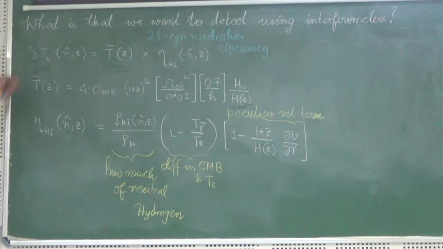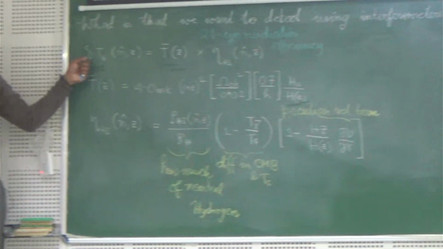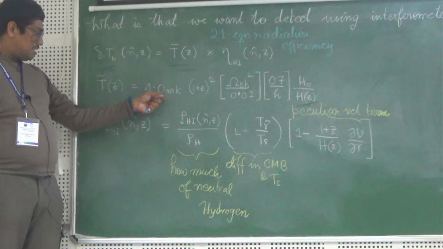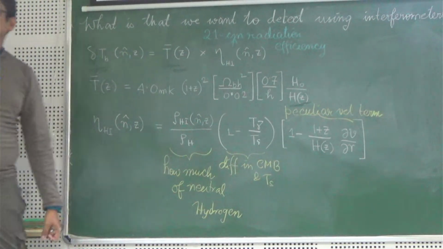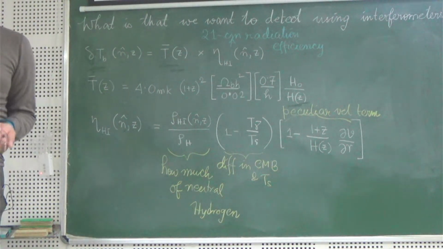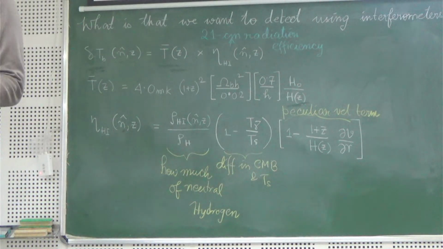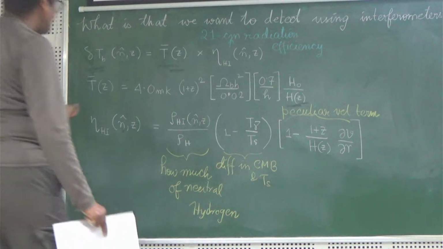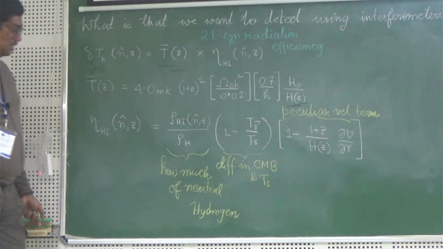Now, the brightness temperature, that is here, is what we measure. And then you immediately see this eta is multiplied by a number which is 4 millikelvin. And how much was Saurabh telling you is the foreground? In Kelvin order, much more than that. So it's a very tiny signal that you are looking at.